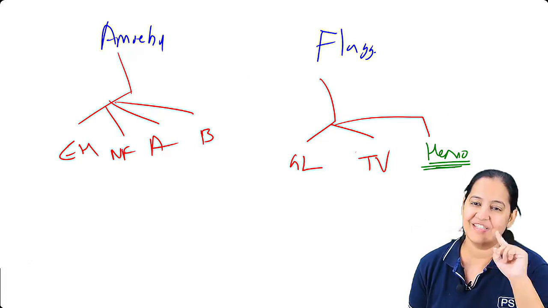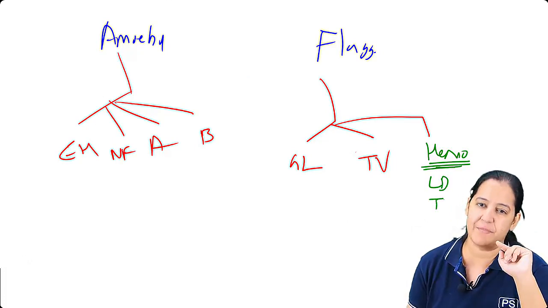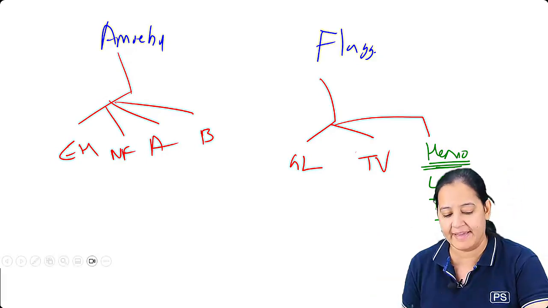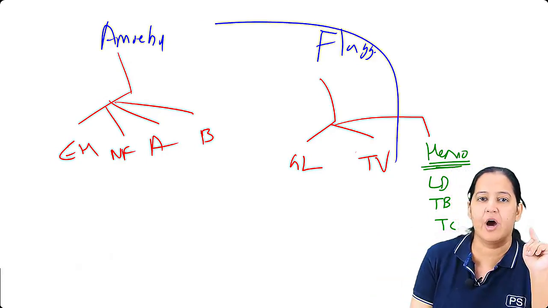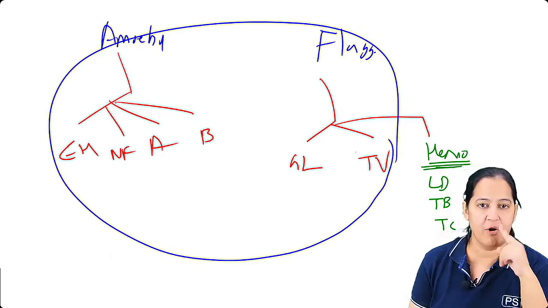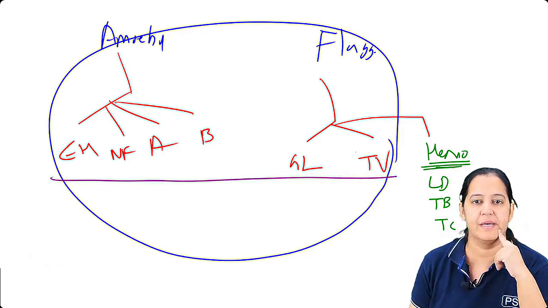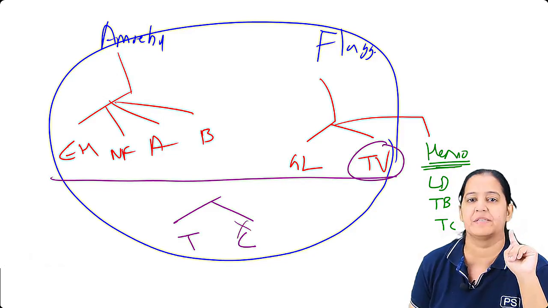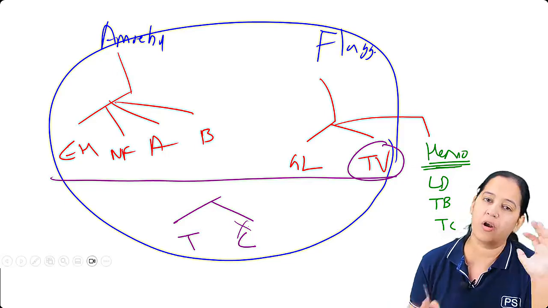In the hemoflagellates, I want to teach you 3: Leishmania donovani, Trypanosoma brucei, Trypanosoma cruzi. Why have I written this again? There is a reason behind that. In all of them, till now, whatever I taught you, what is the morphological form? You will see either trophozoite or cyst. Most of them have trophozoite and cyst. In TV, the cyst is absent, only trophozoite was there. But the remaining all have trophozoite and cyst.